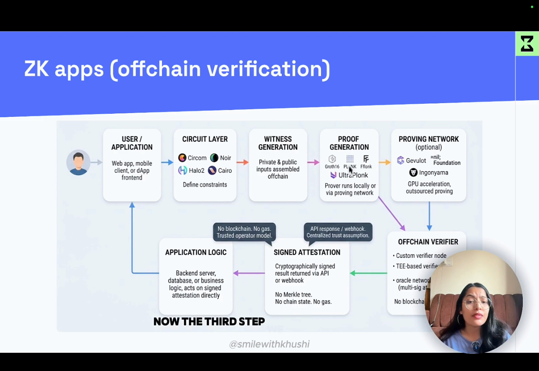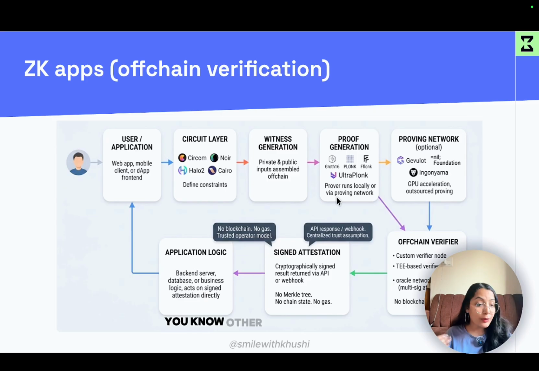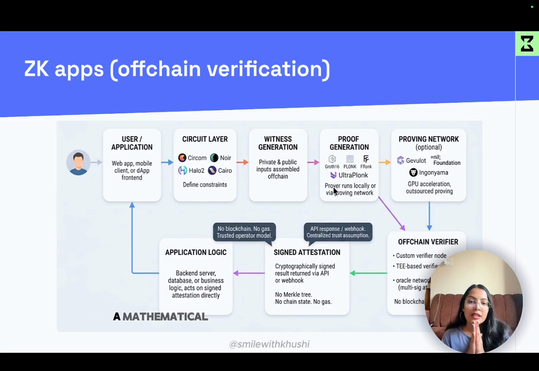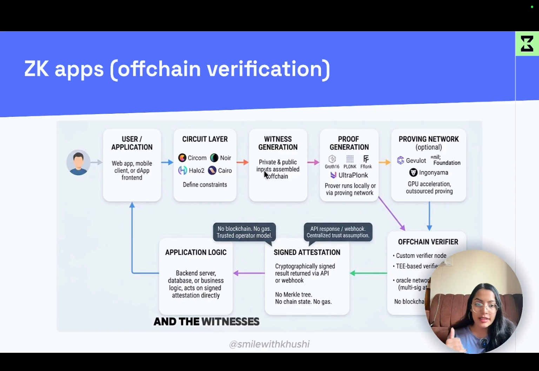Now, in the third step, we generate proofs. So there's a prover which can either run locally, or you can also do it through other proving networks. But again, we are talking about off chain, so it's going to run locally. And the proof, a mathematical proof, will be created, which is more like a combination of the constraints that are defined in the circuit layer and the witnesses that we have with us.